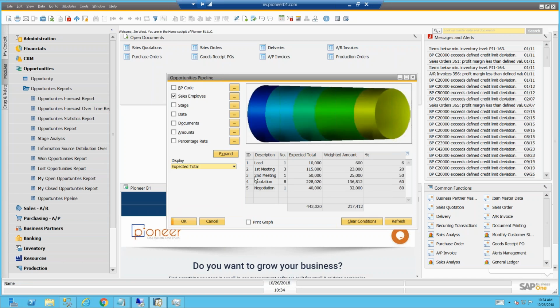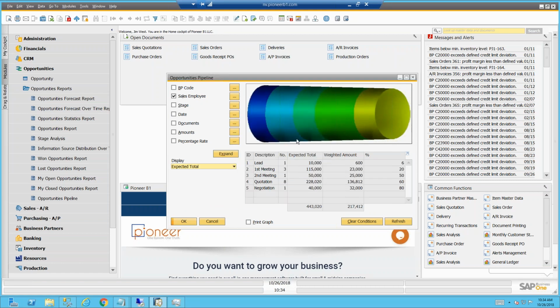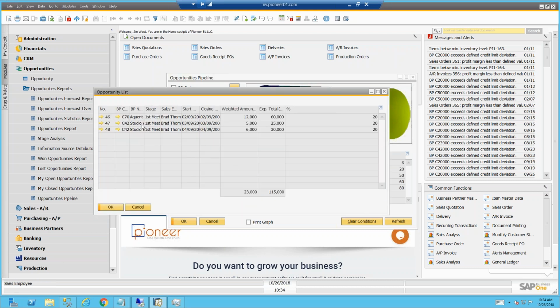Yeah, it allows you to drill down. So for example, if we are looking at the opportunities that Brad Thompson has, we can look only at specific stages. Those stages are definable. Each company will have different stages and different closing percentages, and that allows the system to calculate your expected total. Then you can go through with that salesperson and say, okay, we are in first meeting with those 3 prospects.